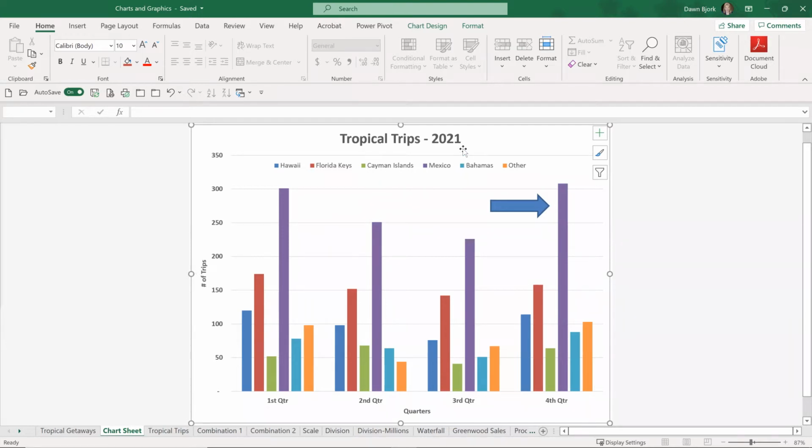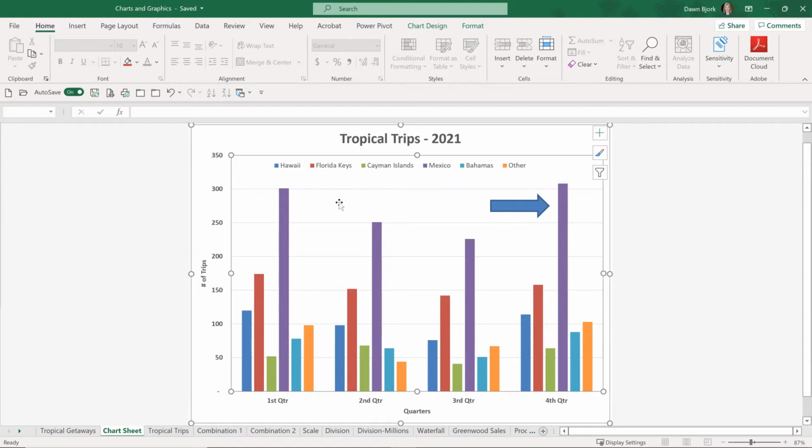Additionally, in our charts, we can add titles not only to the chart itself, but to the different axes. We have our grid here. This is optional as well. And we have different ways to format or change the appearance or the color of this different data. So when we look at something like, for instance, this purple, this is a series. This is a series representing, in this case, Mexico. We also have others as well. So there's a lot of different ways to portray this information, but we're able to show this visually in a way that might be hard to otherwise communicate, especially if it's a more complicated summary.